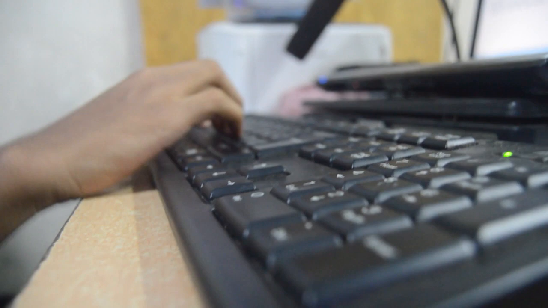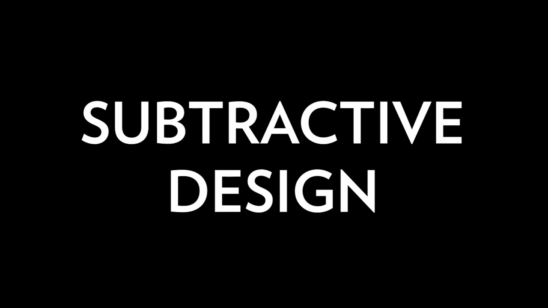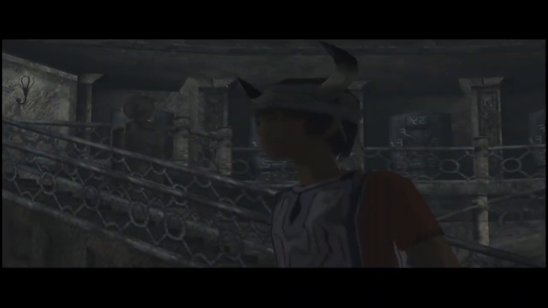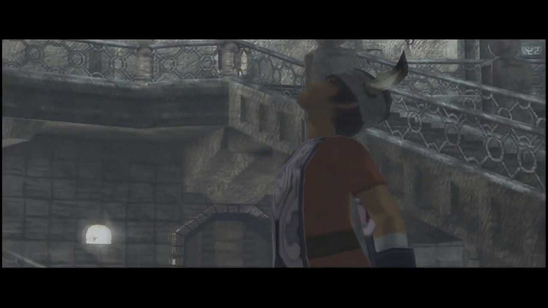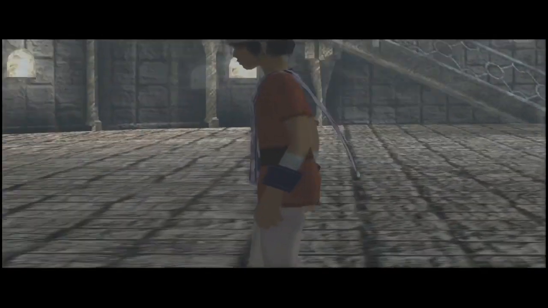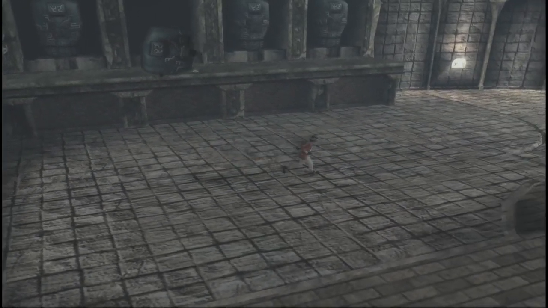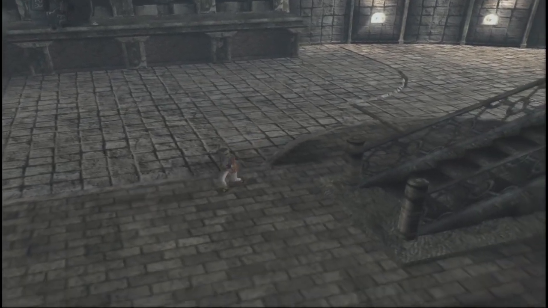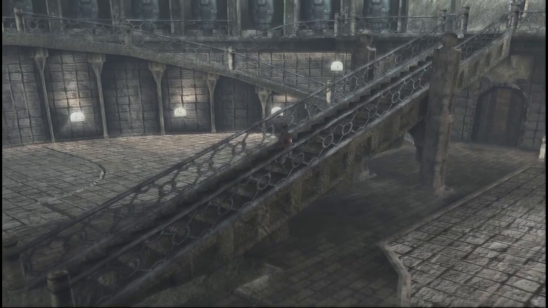Throughout the development process of Ico, Ueda would often employ a technique called subtractive design, wanting to remove as many design elements as possible in a bid to reduce distraction while amplifying core elements of the experience. The user interface is non-existent. You won't find health meters, point markers, or a heads-up display with a compass suggesting the direction that you should take. Ico features none of these. It's entirely up to the player to go at whatever pace they wish and explore.